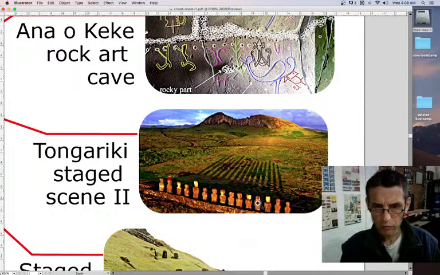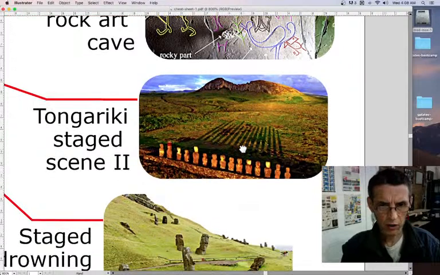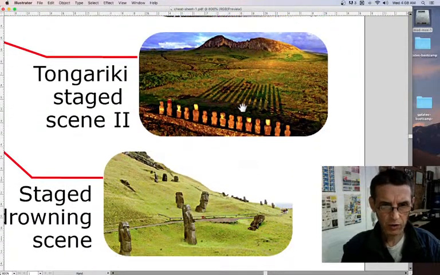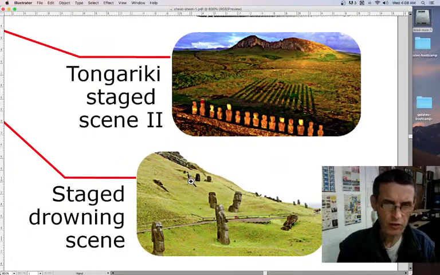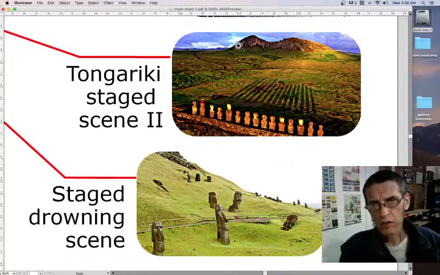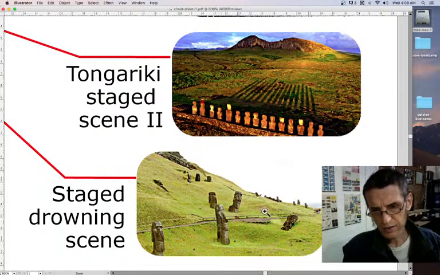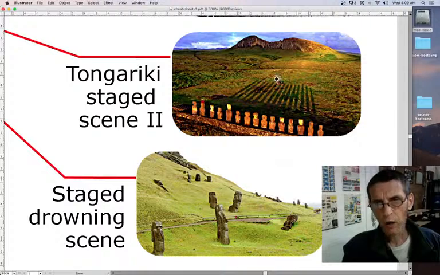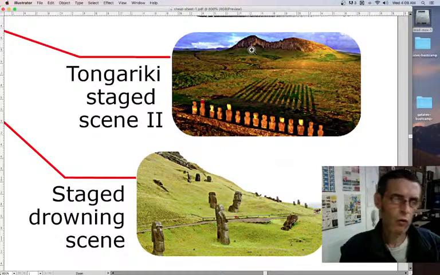This is how they look at Tongariki, and we call it scene two because this is a drowning staged scene. The moai are all over here, staged like they are drowning. So these people are watching people drowning, coming out from this crater they call the quarry.